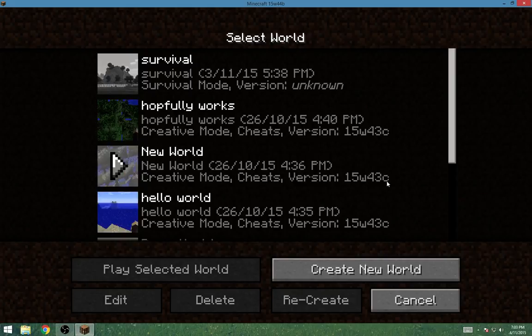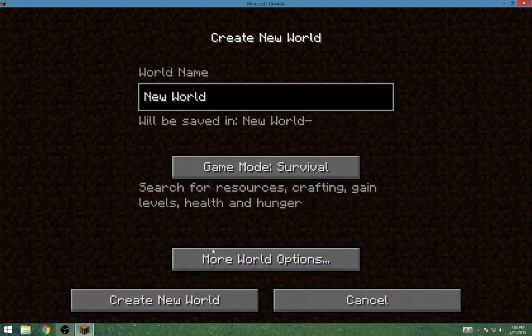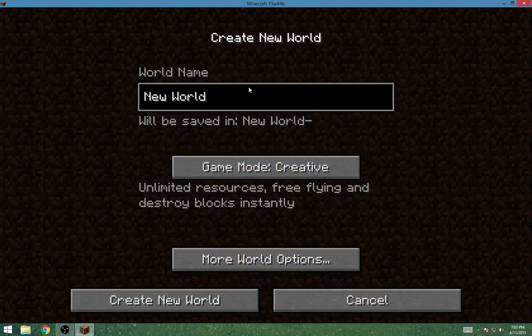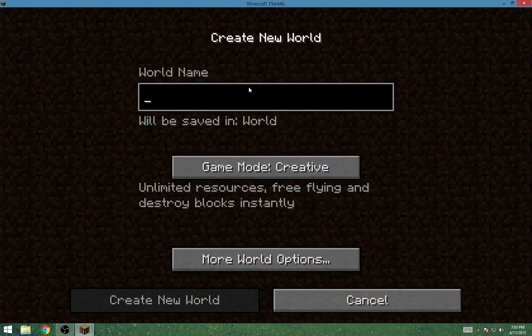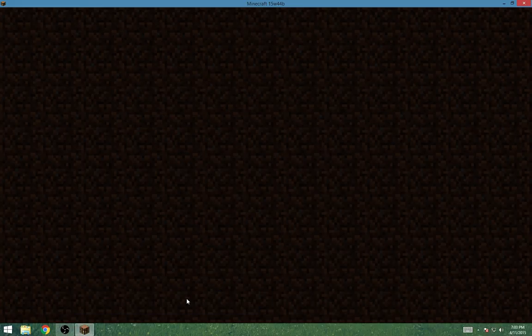Because I have to create a new world, because it's a snapshot, let's do hi mum. Shout out to my mum.